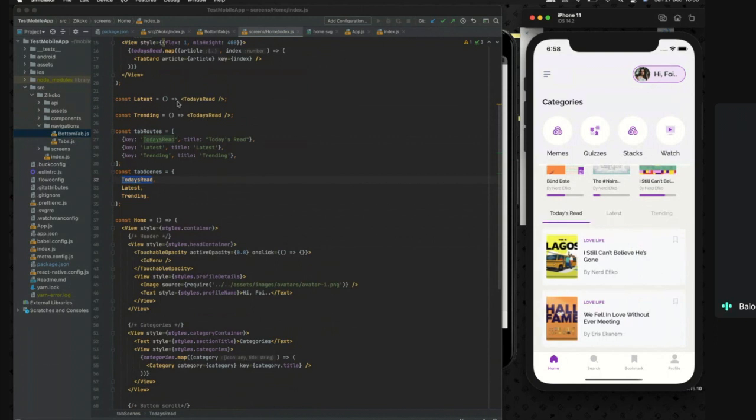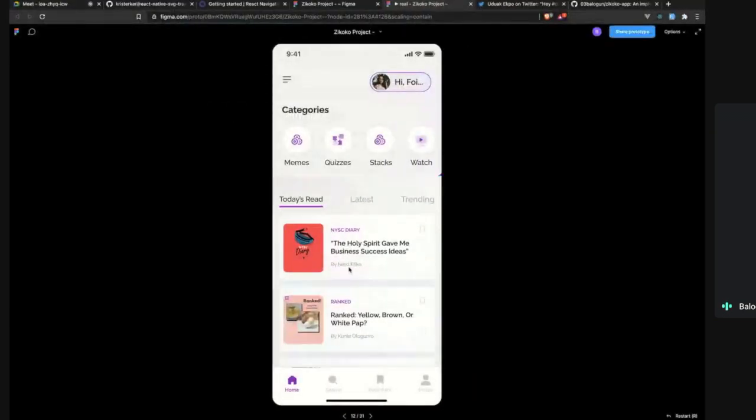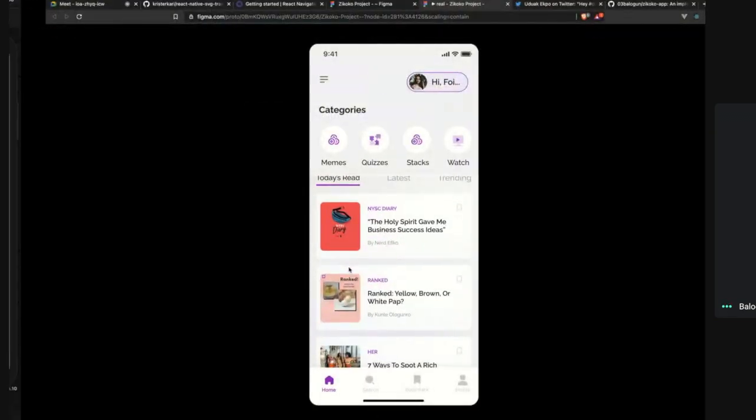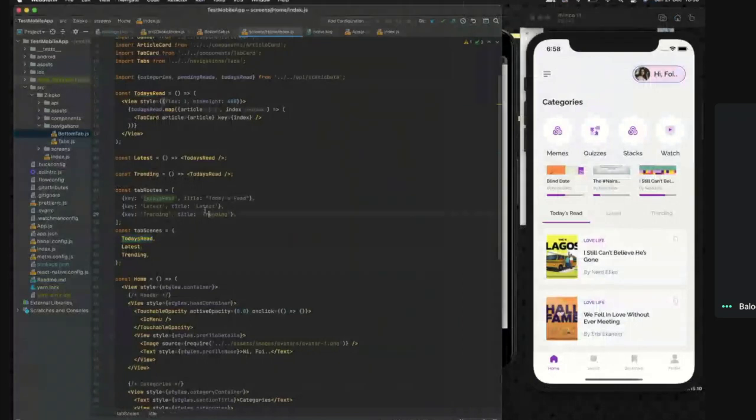This is what I'm doing essentially, because from the design there's nothing much here, right? And it's just a prototype. Essentially anything that will probably be here will be the same structure as this. So I just implemented this here. I have the tab card, which is essentially this card, and then I loop through them from today's read.